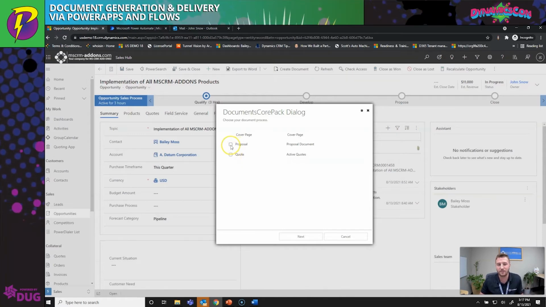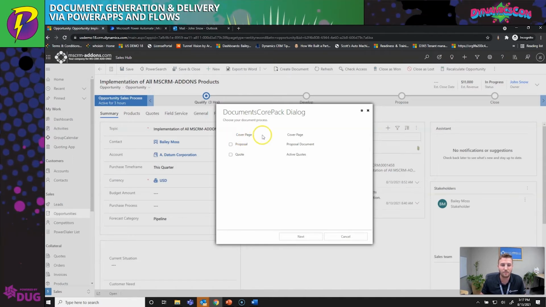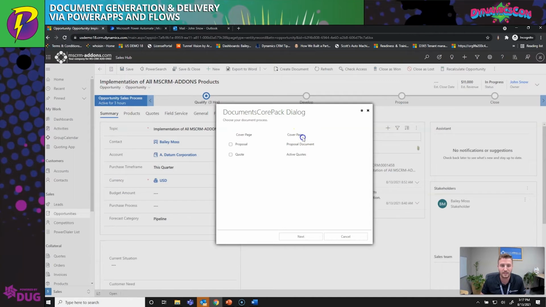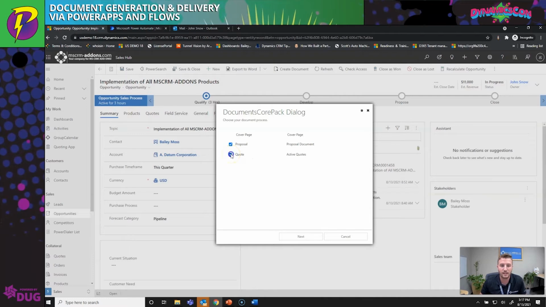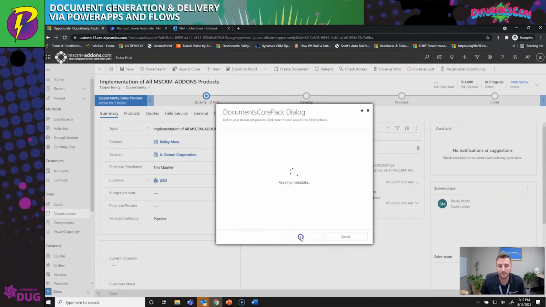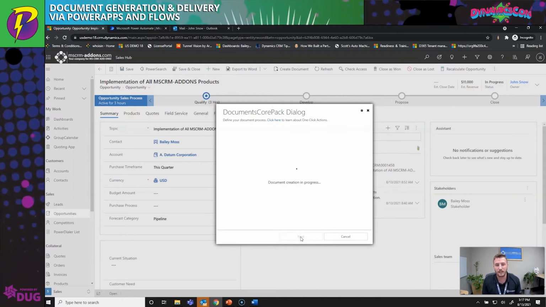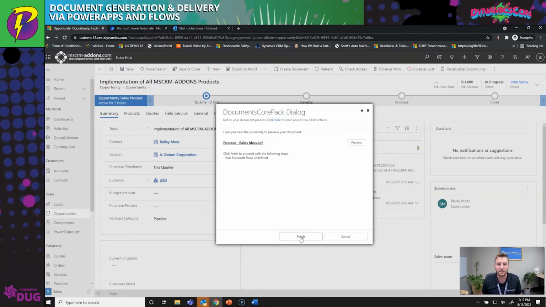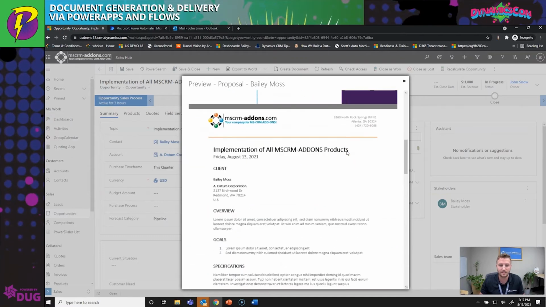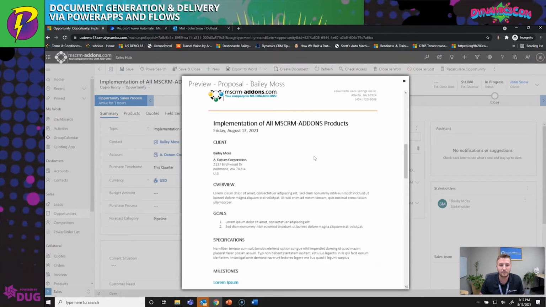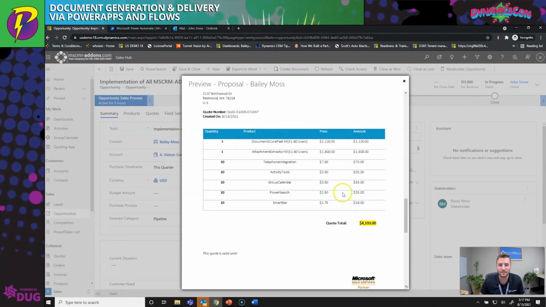You can see that you can really simplify this and leave as much user control as you'd like. Since it's a multi-part document, I went ahead and made one of the templates standard. So that's going to be the cover page is always included. But I also want to include the proposal itself as well as the quotes all in a single document. So as soon as I hit next, it's going to be sending that document to be generated through the service. And I've also set up a preview step, which you can remove. So I want to preview my document here really quick. You can see it there. It's got the cover page, the proposal, which is mostly just lorem ipsum, and then my quote template with another one of those dynamic tables.